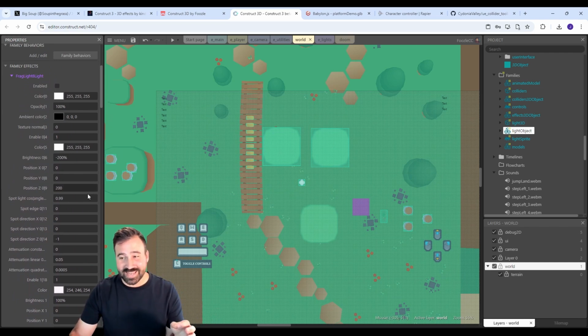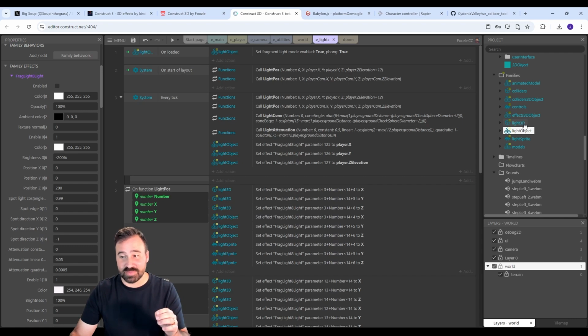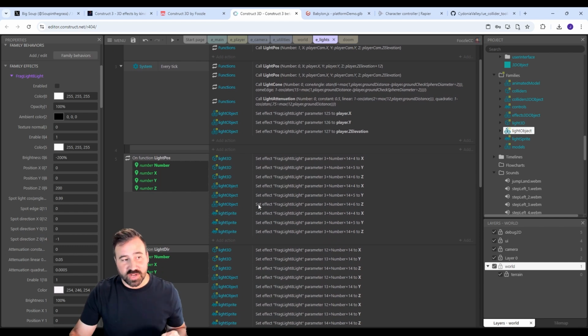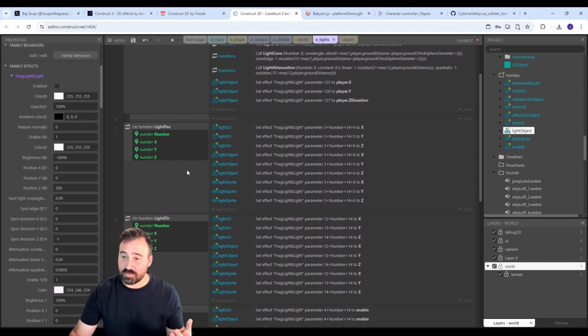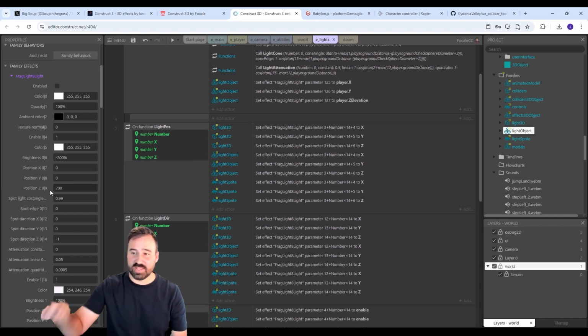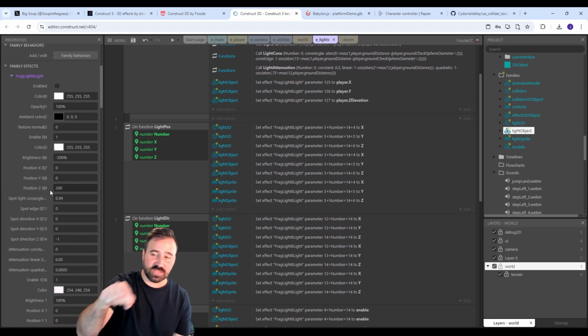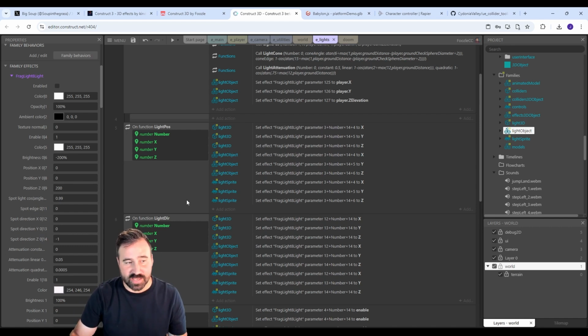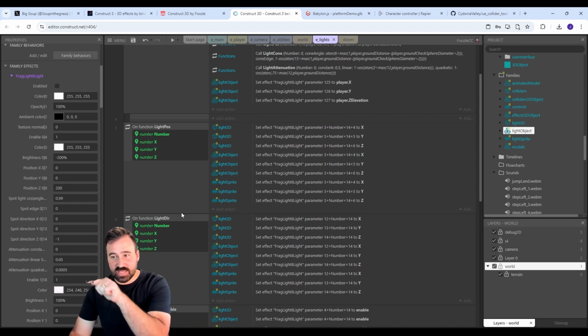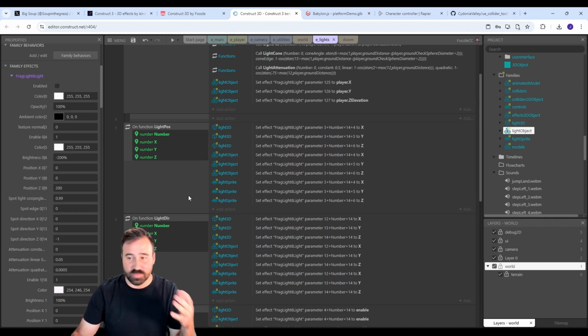So it would be a pain to update this every tick if you did not create those families plus this event sheet. So literally just copy all these functions, put them into your project. You're going to want them. What it allows you to do is basically provide the light number, and then you can update the parameters. Like, hey, if you've got a swinging lantern and you want to update the position of the light with the lantern every tick, you would just call, hey, light number 3, which is my lantern, update to this XYZ every tick, and it will work, and it will make it way simpler.